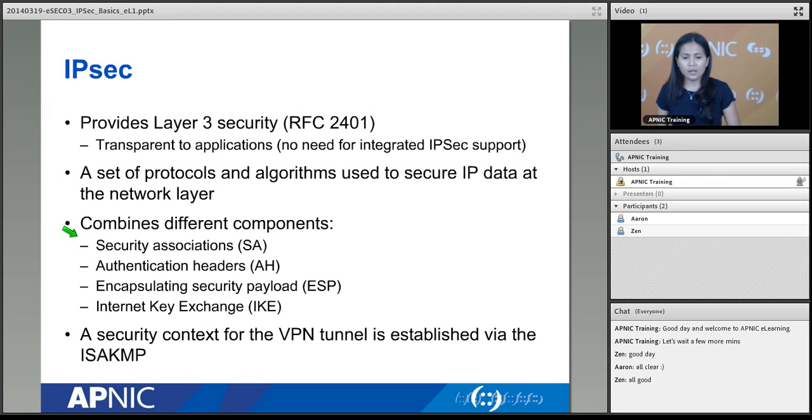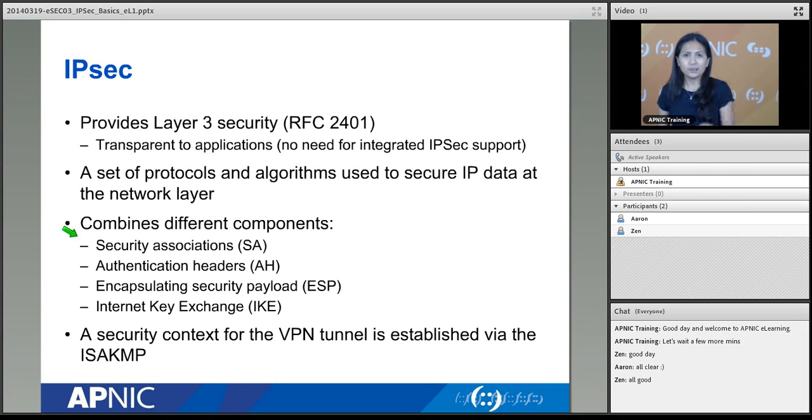But essentially, at its very core, the IPsec architecture combines several different components. So you'll have to read through a lot of RFCs, documentations, and standards about these different components to have a full grasp or understanding of what IPsec is.